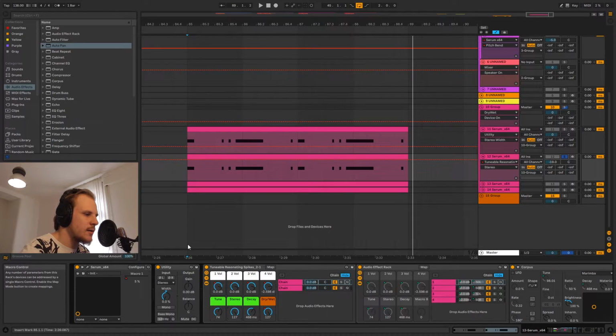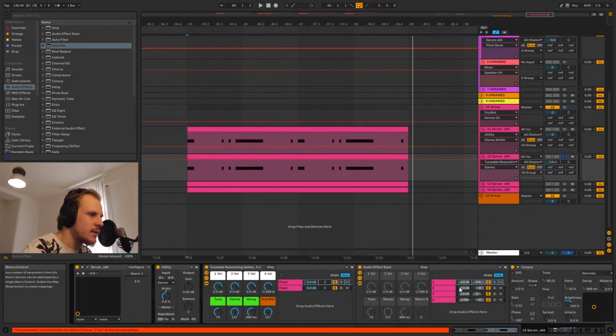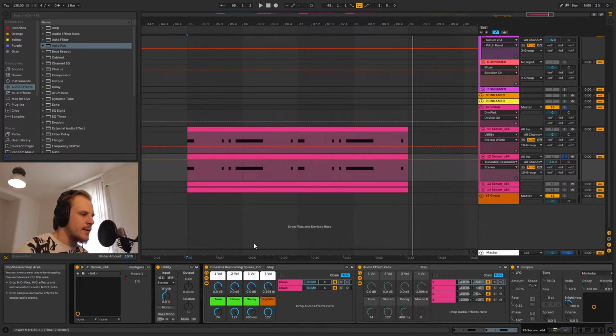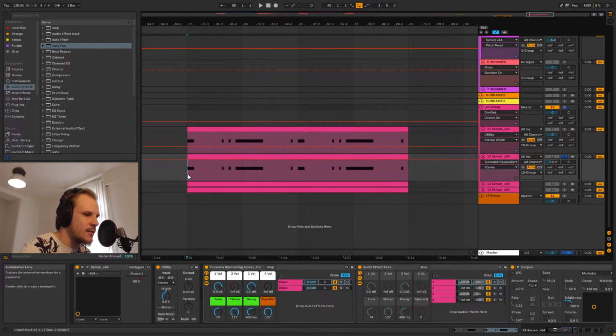Because we're also automating the volume of each of these individual racks, you sometimes get the left channel to open up, or either the right. As you can see now, only the left channels are playing here, and that quickly snaps down.